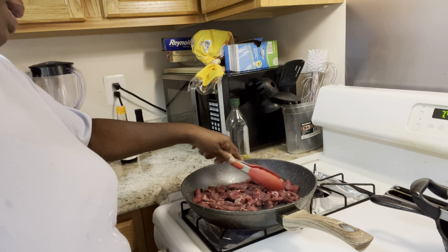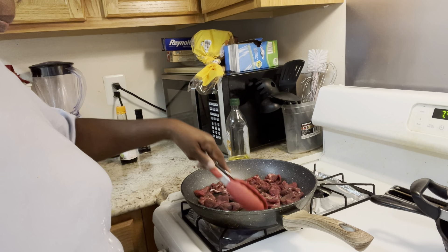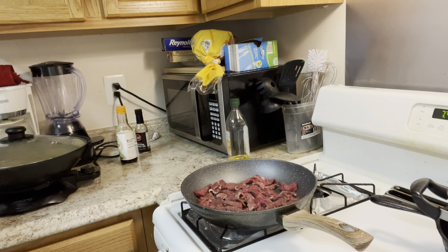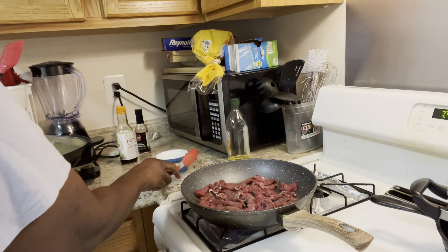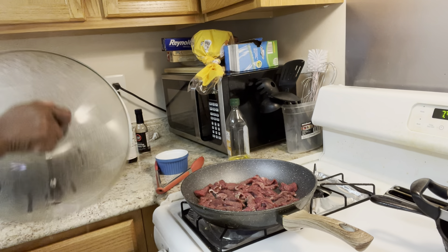I had a taste of pepper steak — I already called my cousin. She said bring me something and I said I'd bring her and her husband a nice plate. I'm going to take them a nice plate from here. I wish I had something to just stick everything in right here.